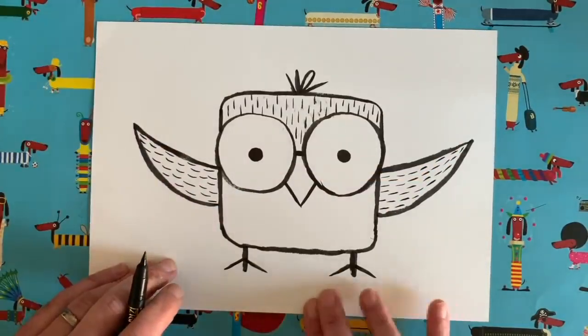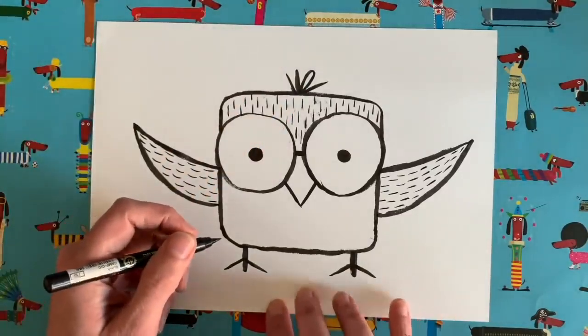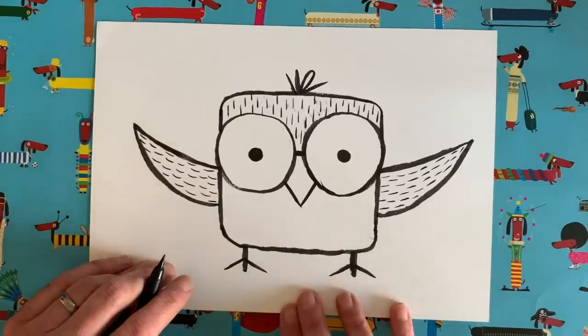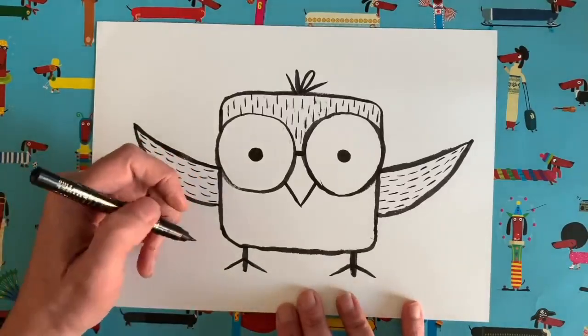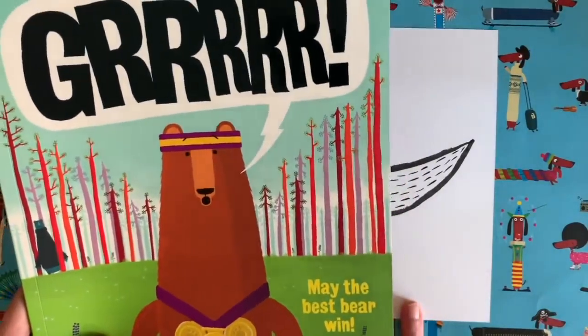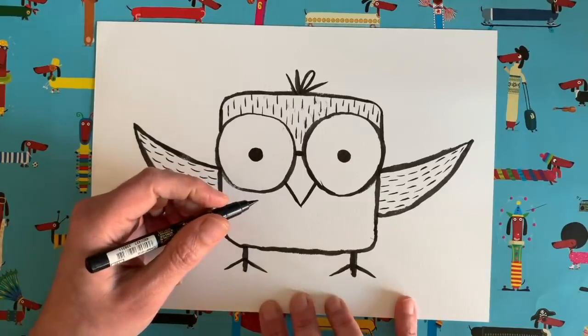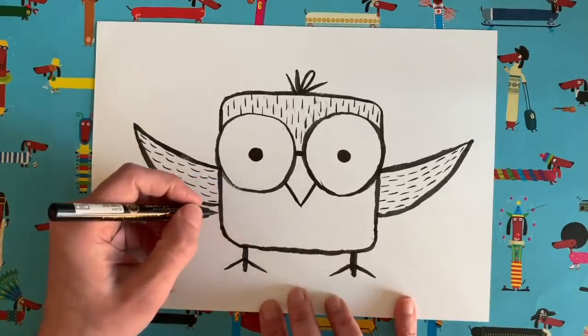There we go. Super speedy lines. See, I told you I was going to smudge it. Smudge those bits there. Not to worry. Now, Eugene the owl here, he lives in the forest, as you can see from the book. Here we go, there's the book again. There's Eugene the owl, and you can see those trees in the background, just the forest. And in the forest, particularly at night time, it gets a little bit chilly.